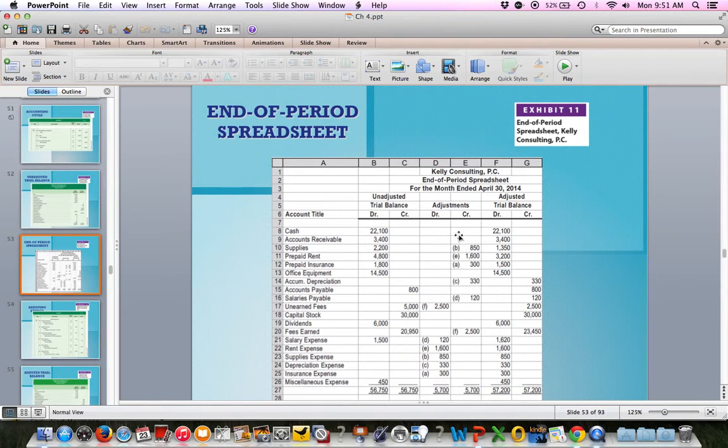And then of course we do our adjusting entries, what we learned back in Chapter 3. You can see we can use this spreadsheet to identify where we might need to include them. Depreciation, for example, making sure we're matching up revenues to expenses earned in the month of April. That's what all these are about. Recording expenses that we need to accrue, revenues we need to accrue, things like that. And so the combination of the unadjusted trial balance plus the adjustments gives me the adjusted trial balance over here.